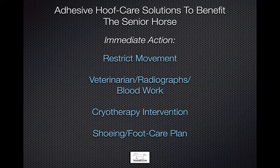It used to be insulin resistance, but they've changed the terminology to insulin dysregulation. So the high sugar content creates a high insulin, and if you were to put lamellae into a petri dish and cover it in insulin, the lamellar interface would basically just fall apart. So that's why the insulin scores are so important, and radiographically we need to see how much displacement we've got, what kind of condition the bone is in.